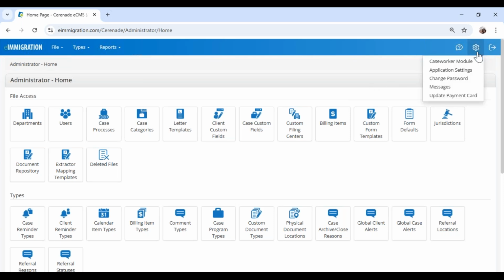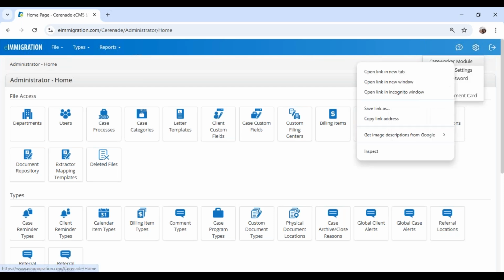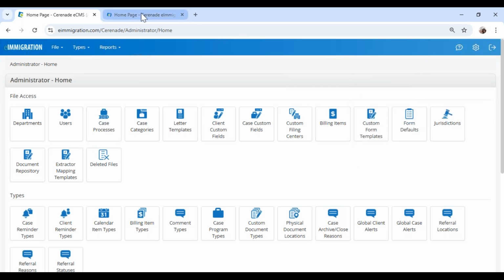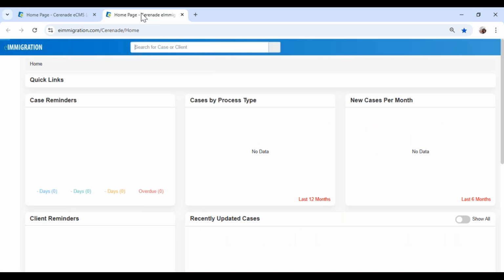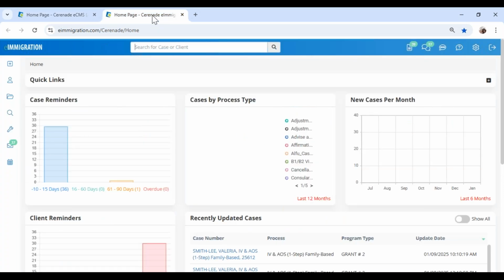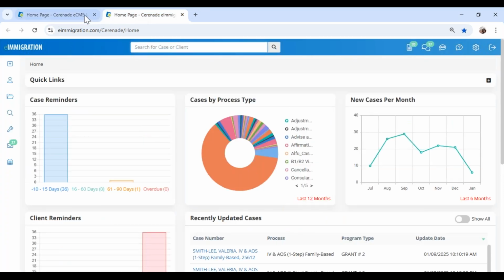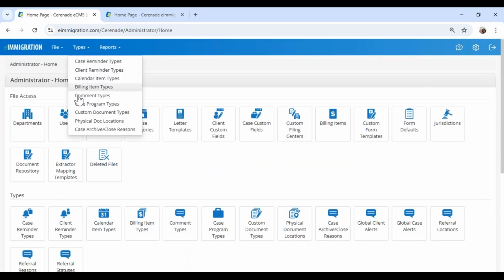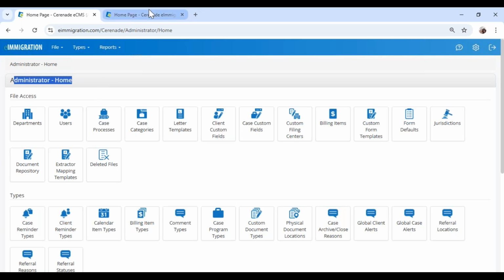The way I do that is by clicking with the right button of my mouse, and I open the link in a new tab. The reason why I recommend opening both portals at the same time, especially if you're new, is because it's a lot easier to just go back and forth, and you can access the admin for customizations and then come back for the regular portal. Okay.